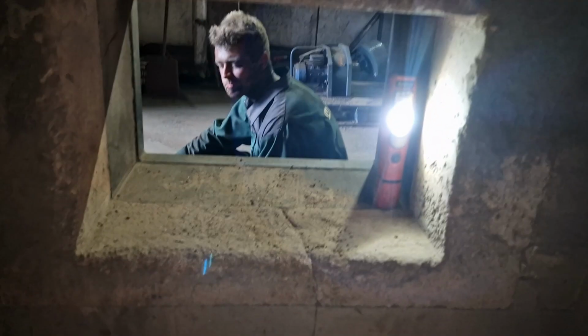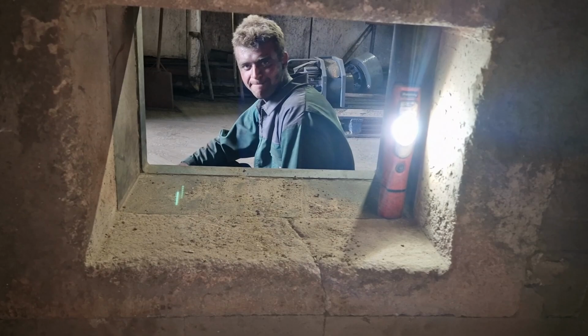Today I am inside the boiler burn chamber. It's currently a little bit warm in here. It was shut down yesterday so we could do some work today, and we're having the grates up that I mentioned in a previous video. Today we have Luke helping us out.